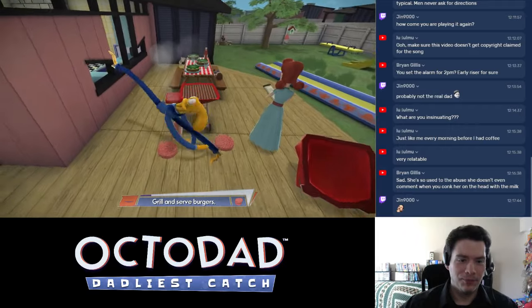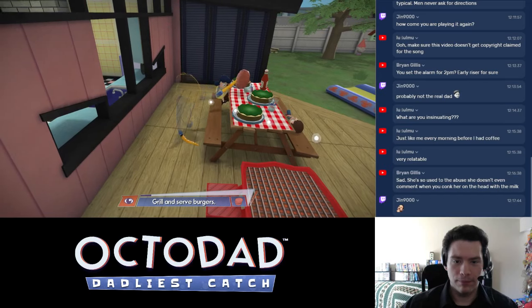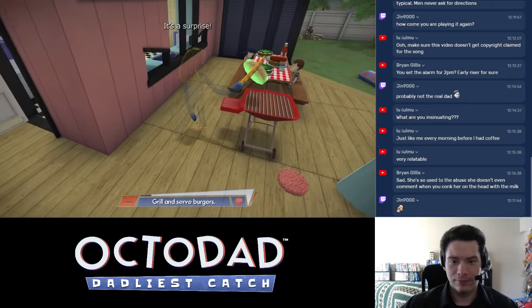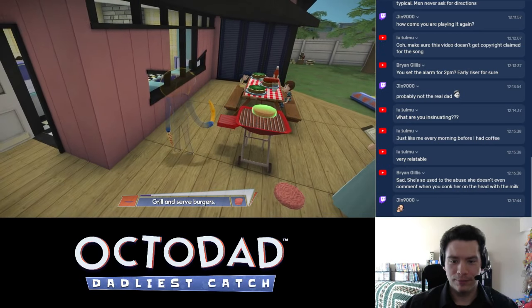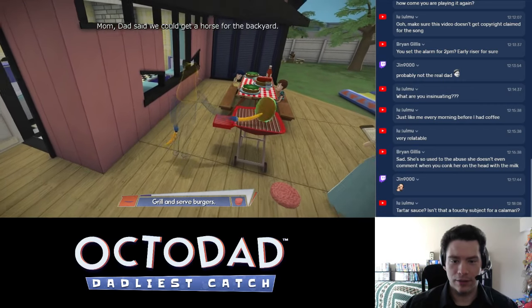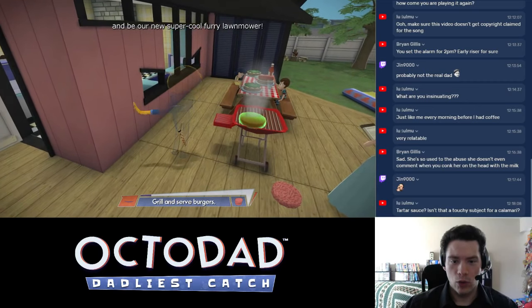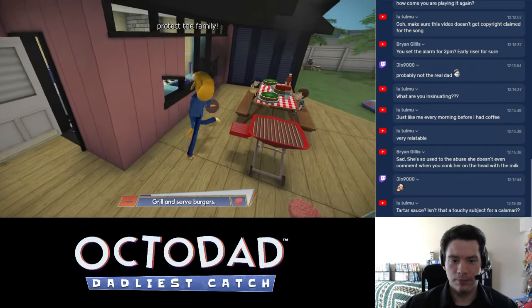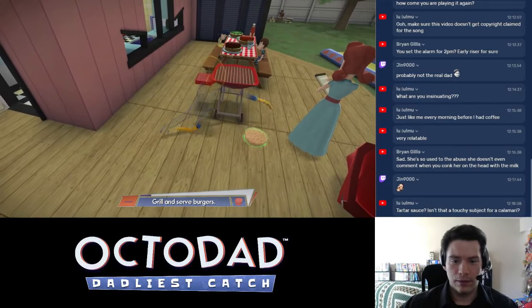That looks good. Don't get too comfortable, dear. I've got a busy day planned for the whole family. It's a surprise. I like your surprises. Mom, that's so we could get a horse for the backyard. Yeah. It'll eat the grass and be a new super cool furry lawnmower. Protect the family. Dad said we could get one. There we are. Oh, he did, did he?